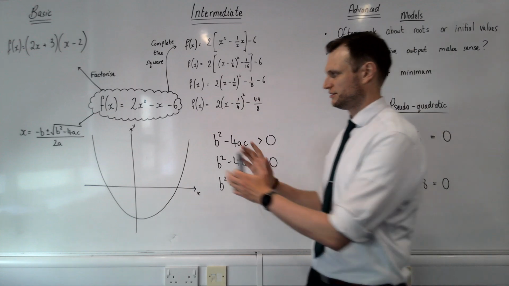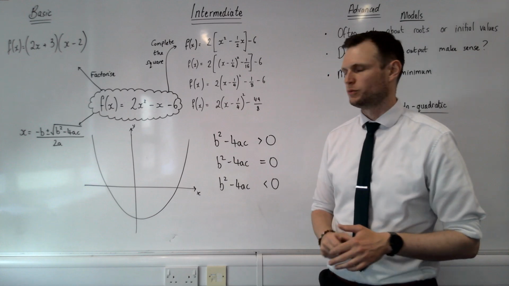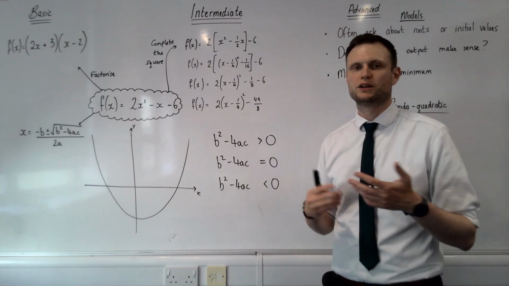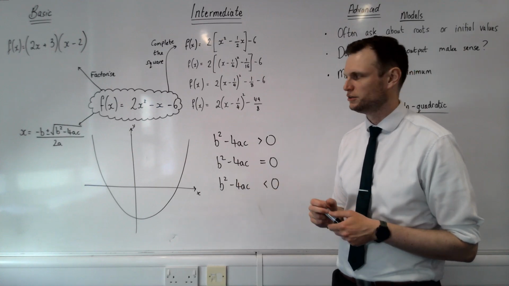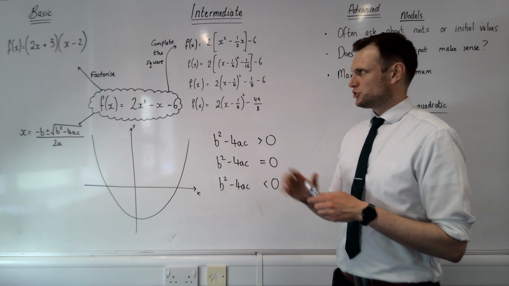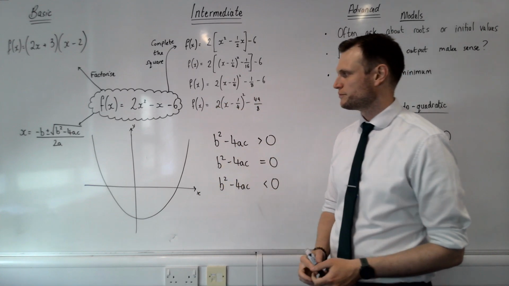So if we were going to sketch a quadratic, which often is something that you would want to do, whether you're going to solve it or use an inequality or do anything to do with a quadratic, having a sketch of one is often useful. Each of these different forms has something that you would put onto the sketch.